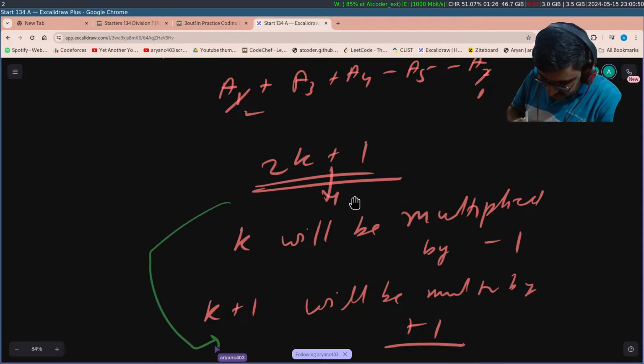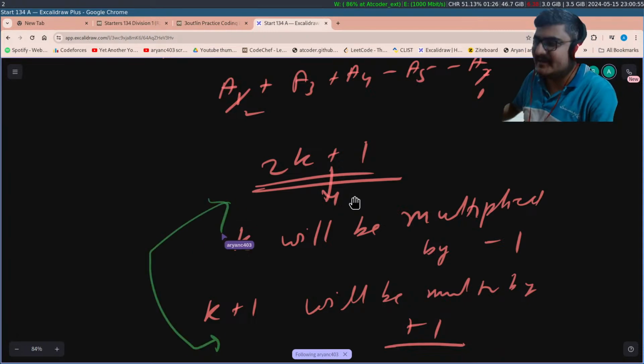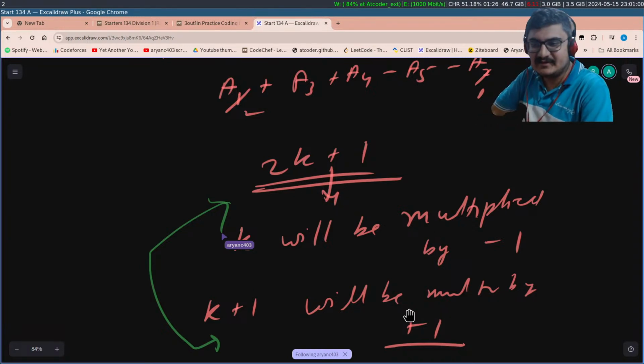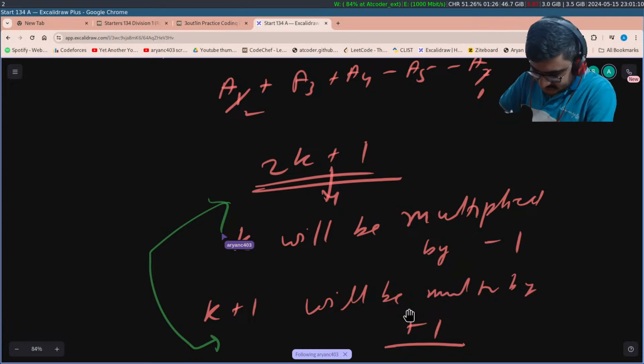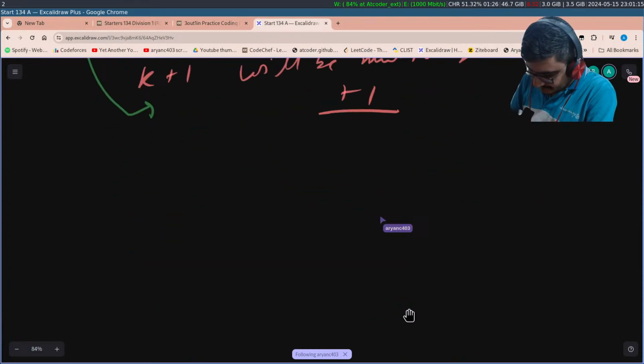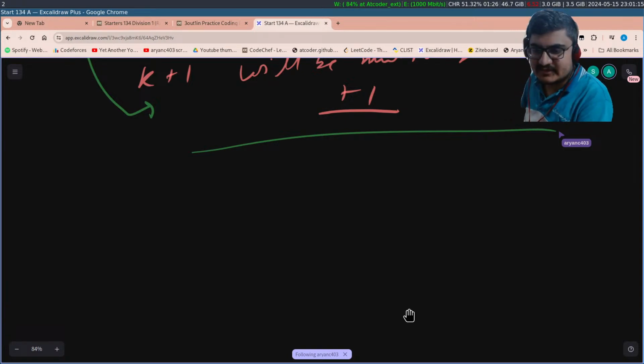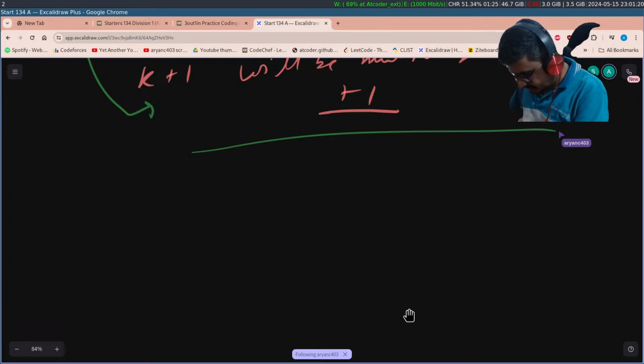Once we realize this, the idea is we will multiply the smallest k numbers with a minus 1 sign, and let the largest k plus 1 numbers have a plus sign. Basically, we will know the sum of all the elements. We will also find the sum of the smallest k elements and multiply it by 2 to get the solution. Can you please try using an example? Yeah, I can do one thing.